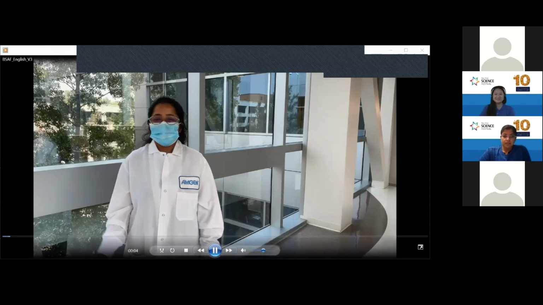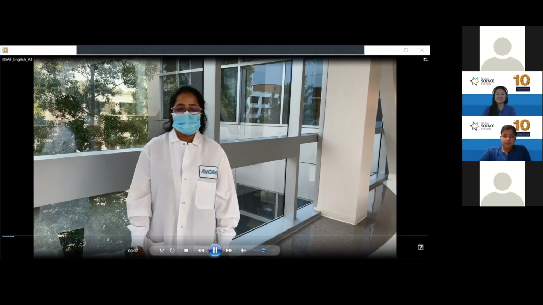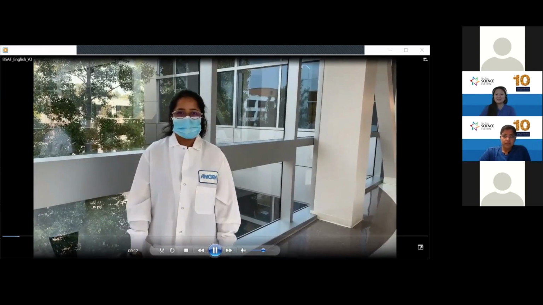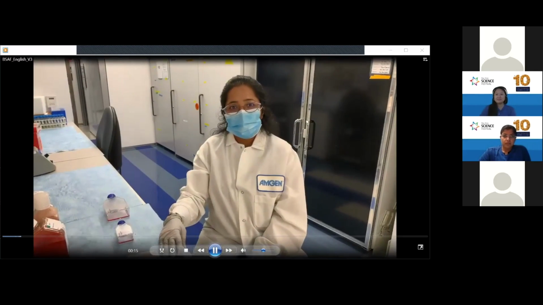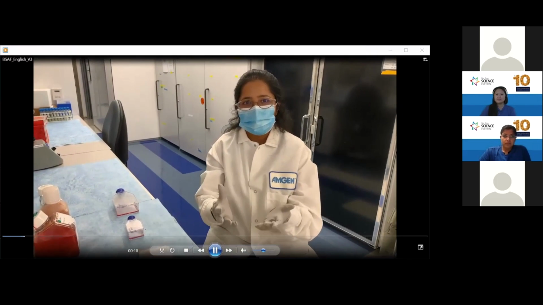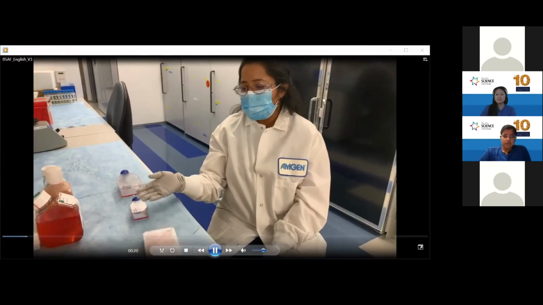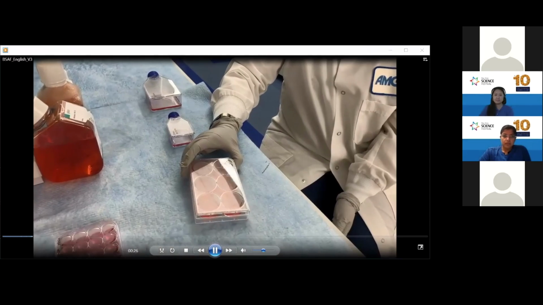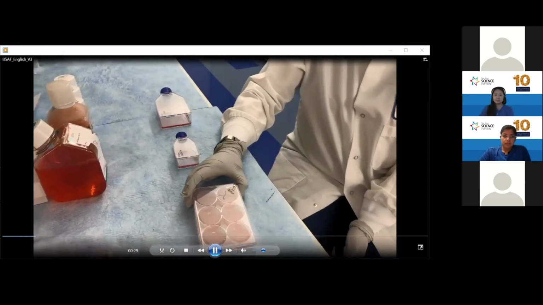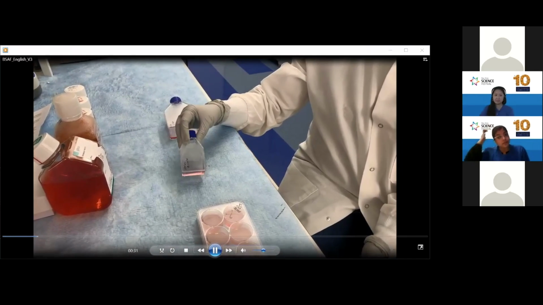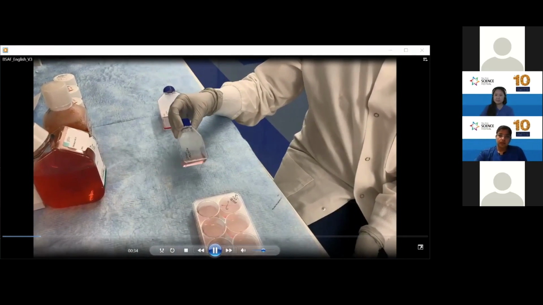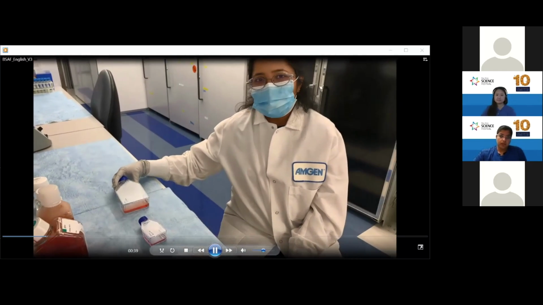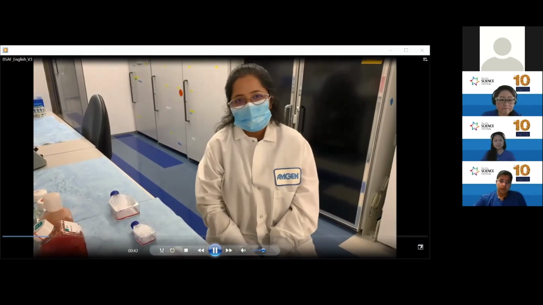Hi everyone, my name is Sumi Roy and I work at Amgen in the oncology department. Today I'll be showing you some basics of cell culture techniques. So when we're working in vitro, which is in a glass dish outside of the tissue's environment, we can grow them in different types of flasks. And we have some primary cell cultures, for example, cells from the bone marrow growing in a 6-well plate, or we have cells in suspension growing in a small flask, or we have adherent cells that are growing in a bigger flask, and we will maintain them in culture for our experiments.